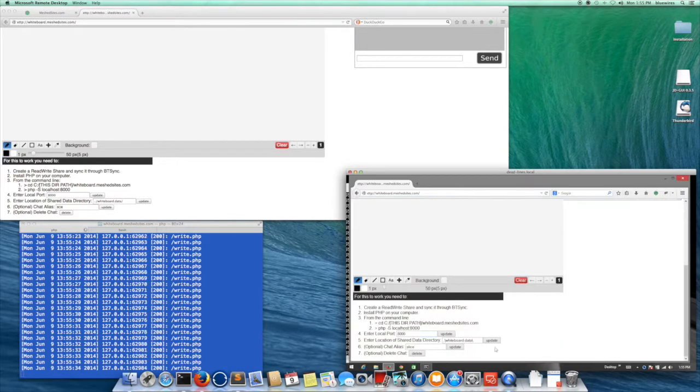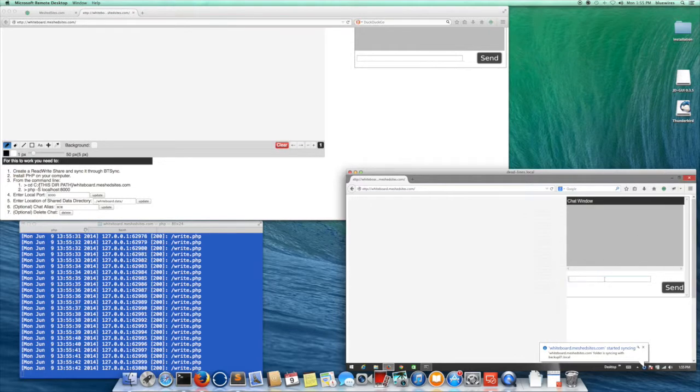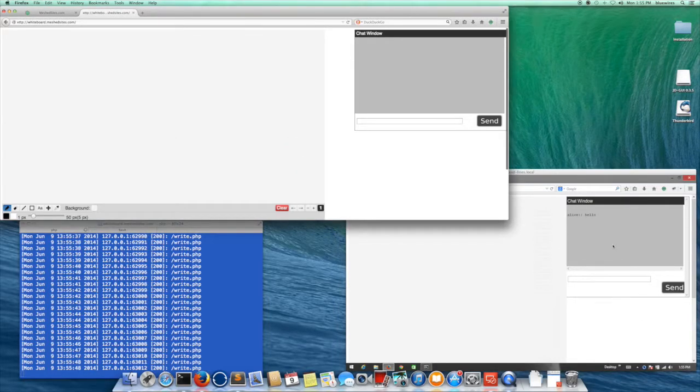Now, first we're going to update these values. Then we're going to send a simple chat to see if we can do decentralized messaging between these two machines. One thing, because it's peer-to-peer, it can sometimes take a while to sync.